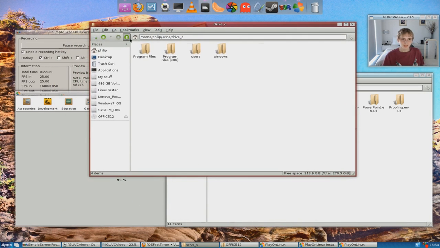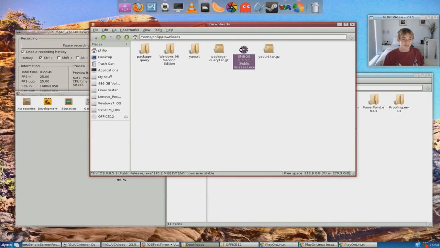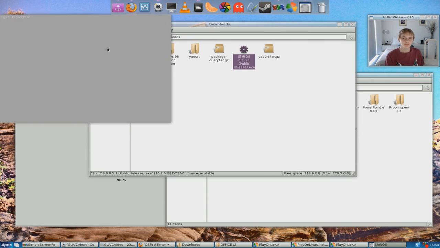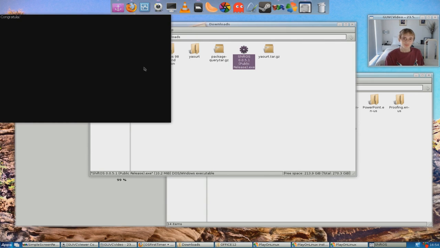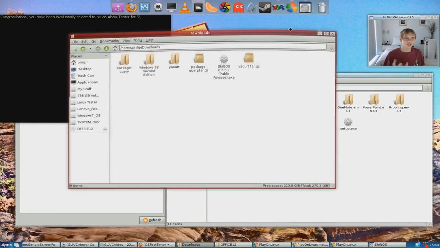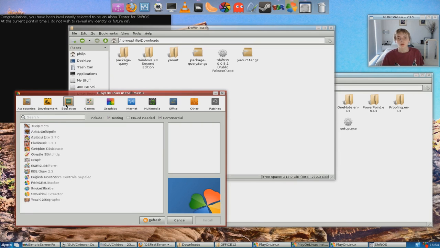Now that I've done that, let me try one more time to run ShiftOS. And if I can't get it, maybe you guys can give me some advice on how to... So it's flashing. But still no sound, unfortunately. So if it doesn't end up working, then you guys can give me some advice on how to get it working. But until then, I've got 15 minutes to install this program.